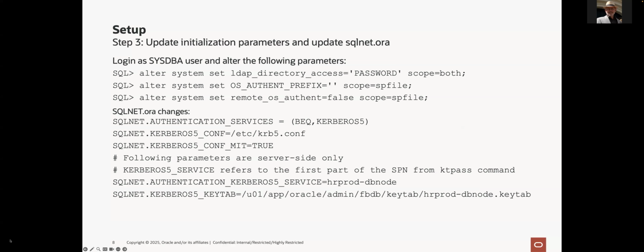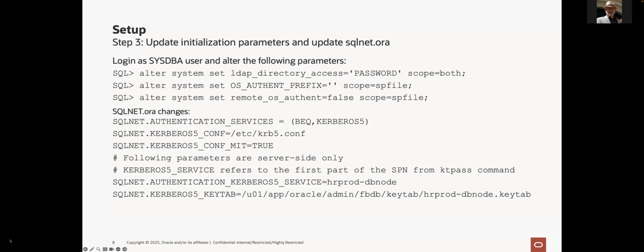Then on the database side, SQLnet.ora. So for your database instance, go to your TNS admin directory and change the SQLnet.ora. The authentication service is going to be beq and Kerberos 5.